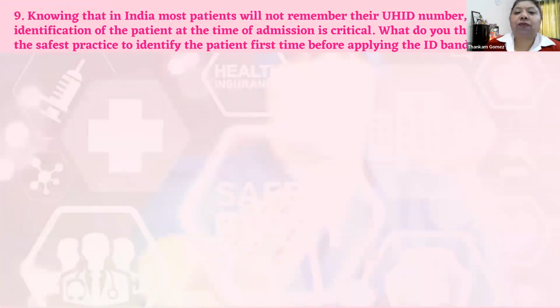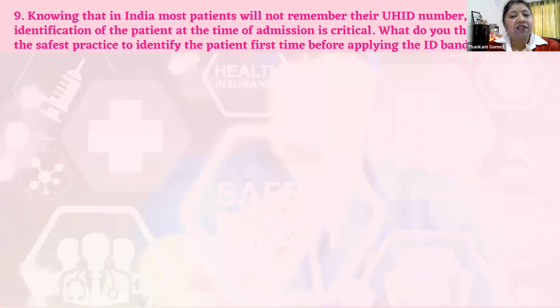Knowing that in India, most patients will not remember their UHID number, I'm sure, because I don't remember my UHID number in hospitals where I'm registered, the initial identification of the patient at the time of admission is critical. So imagine that you have got admitted into a hospital and the nurse or the front office, whatever is the protocol, you're going to put the ID band for the first time. Now, this is something that I stumbled upon when I was in hospital, that this process was not being followed correctly. So there was a huge risk that the wrong ID band can get onto the patient.